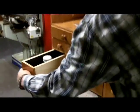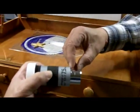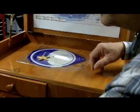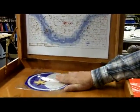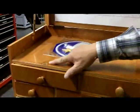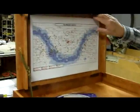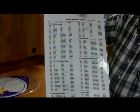And the same thing with the quarter-inch ones over here. They sit into a little bit of a groove, a hole, which is pretty much the length of this piece right here. From the base through here. So it sits in there solid, and they do not wiggle around. So you and I noticed it's got a little work desk on it, too. Yep, up here. Now, here's one little minor mistake. I had a piece that chipped out, and I just filled it in myself and stained it. But then I put a map, an easy object list on the back. And you can use a grease pencil and mark them off if you're doing the Messier marathon.